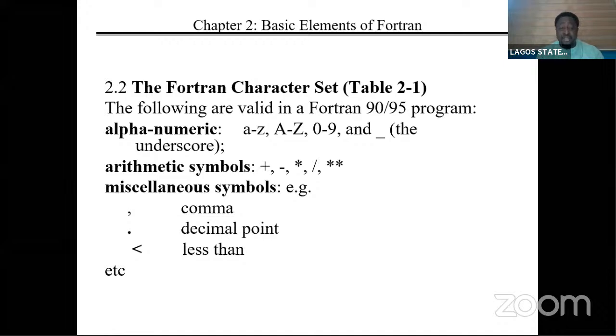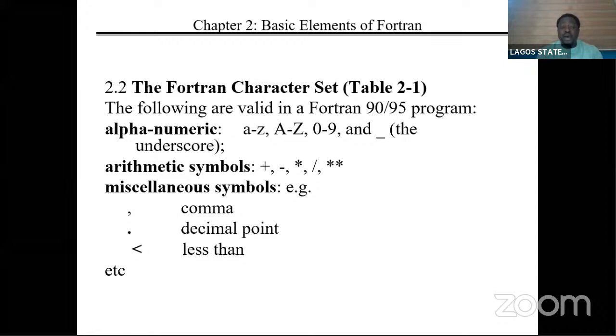So, ladies and gentlemen, alphanumeric are all characters between A to Z. So it can be A, B, C, D, E, F to Z. Of course, the A to Z can be in lower cases, and the A to Z can also be in upper cases. So it means that if peradventure you are asked that is this acceptable in Fortran, and you have a lowercase w, it is correct, it's an acceptable character in Fortran. If you also have an uppercase k, it is also acceptable in Fortran.